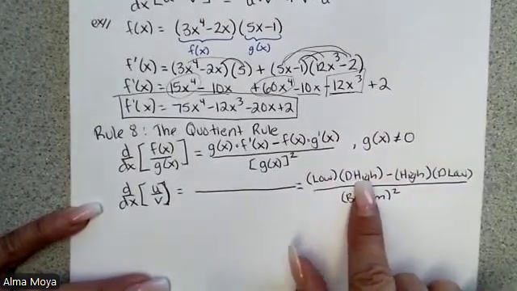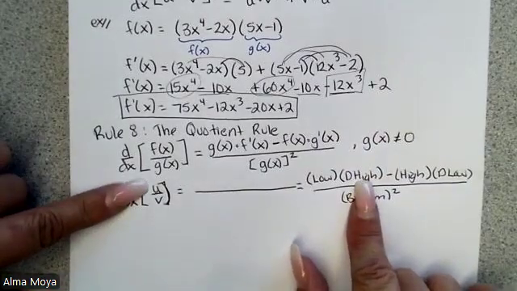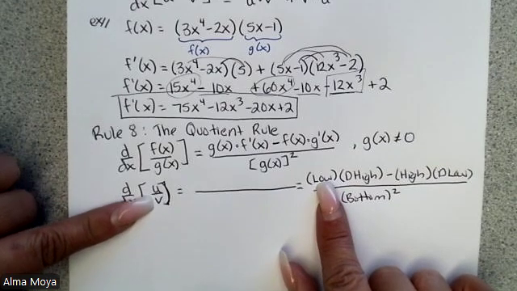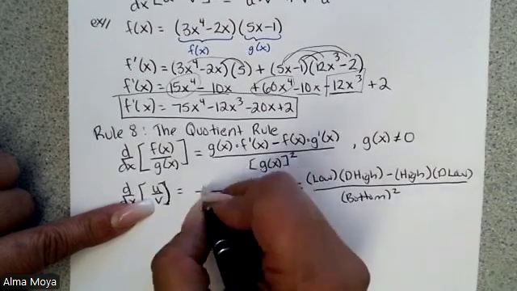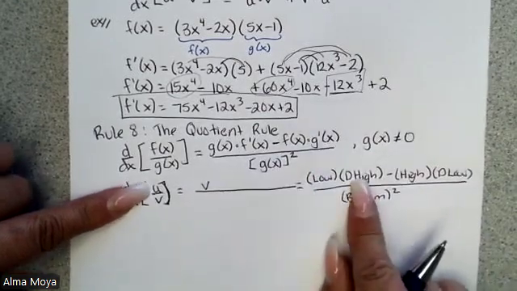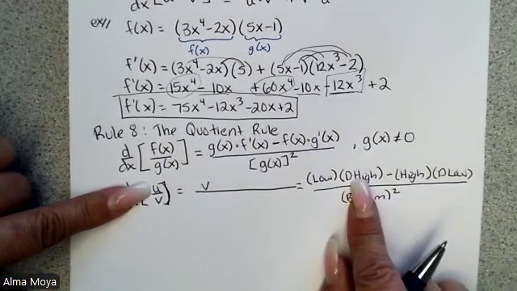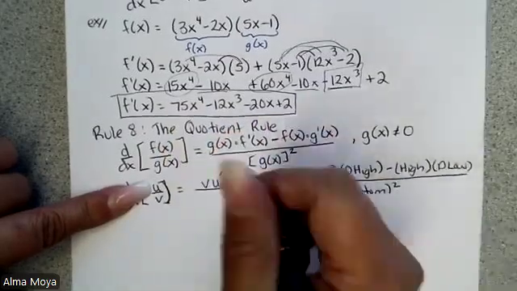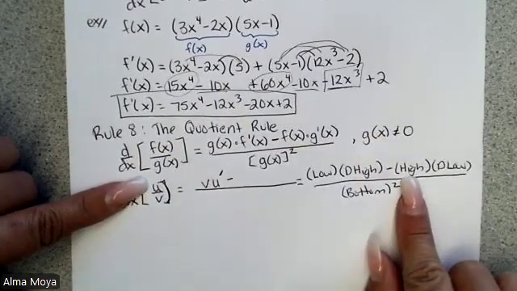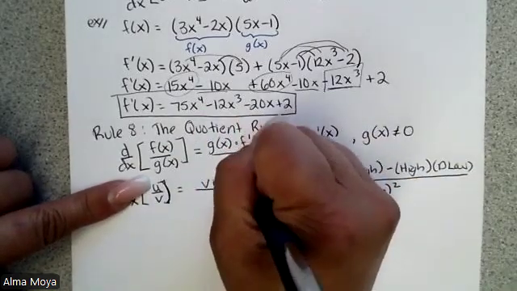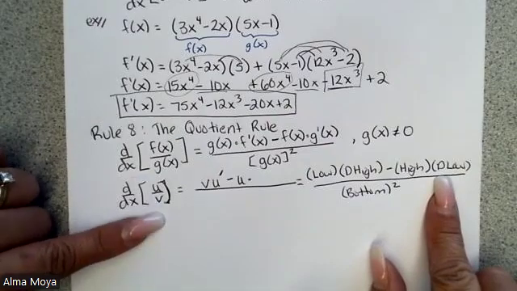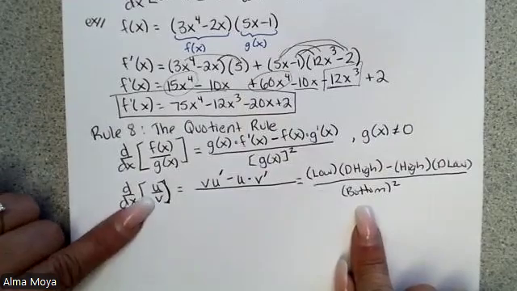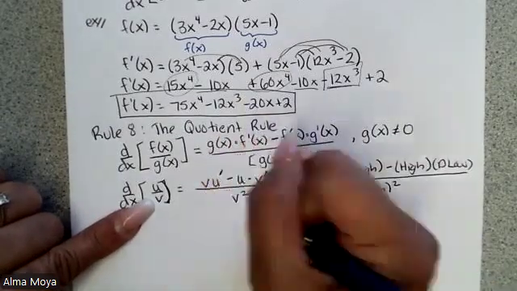Now, when I say d high, that's the derivative of the high term. When I say low, you just keep the low term there, the same. So low is v. D high means the derivative of the upper one, which is u, so the derivative of u is going to be u prime. Subtract high, the u, times d low, the derivative of the bottom, which is v prime, all over the bottom, which is v squared.